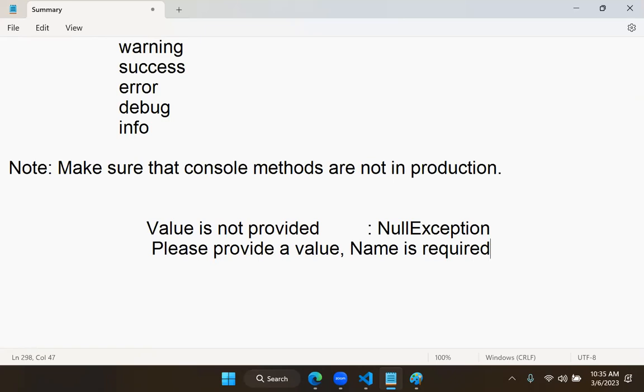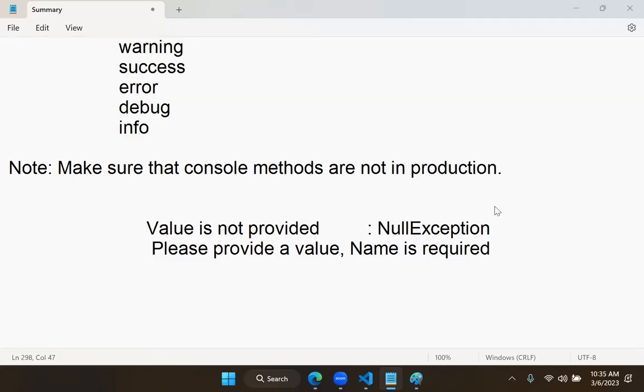So developers will use these kinds of logs in testing, in building, in debugging and all. Those logs are okay, but finally they should not be there. In the final output, in the final rendering and final production, these messages should not be there. You can use them in your development just to tell other developers what is happening, how it is working.